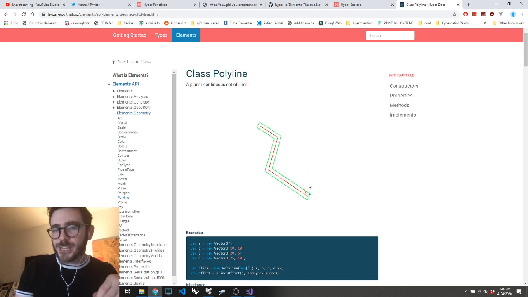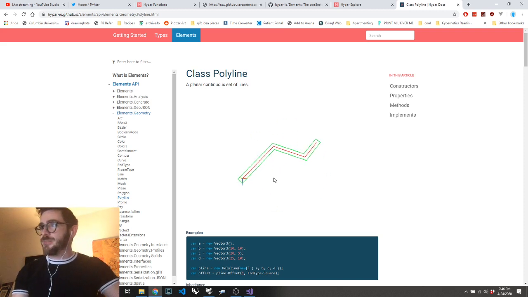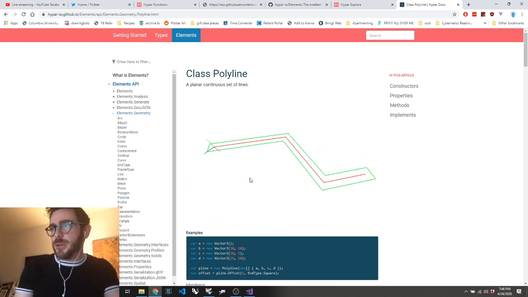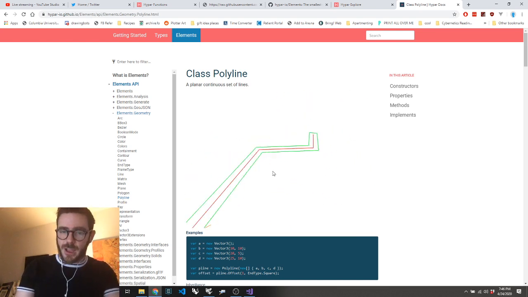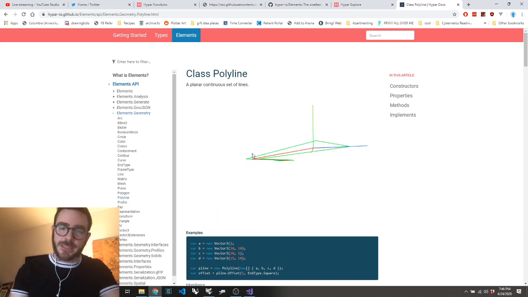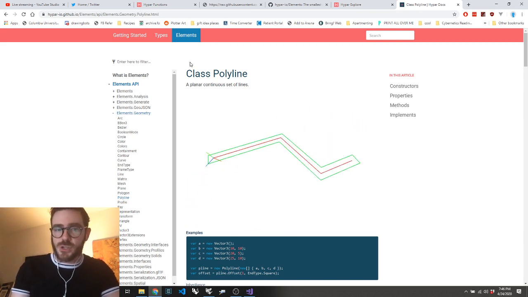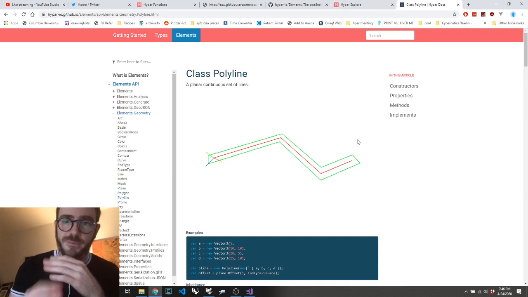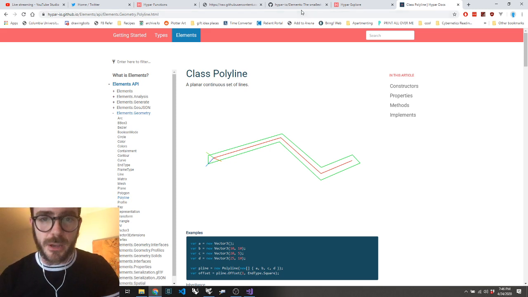So our docs actually have built-in 3D documentation. So we wanted to build a library that would sort of self-document. So all we have to do is write a test in the library, and that will show up as 3D documentation for our elements documentation.